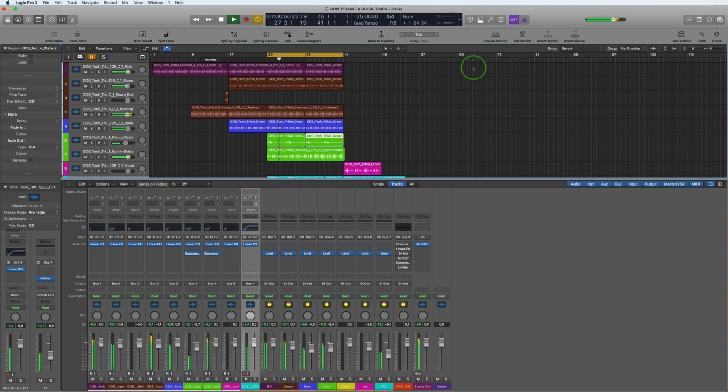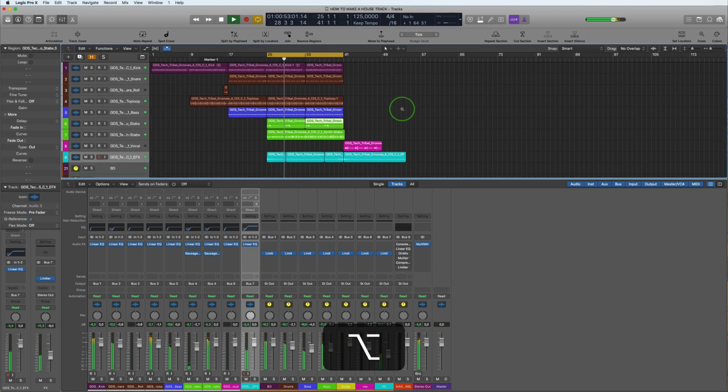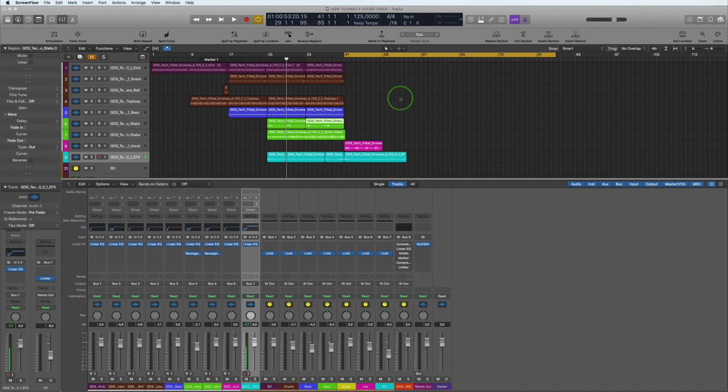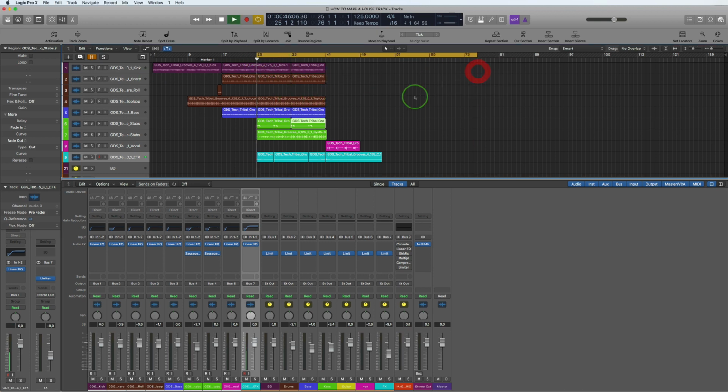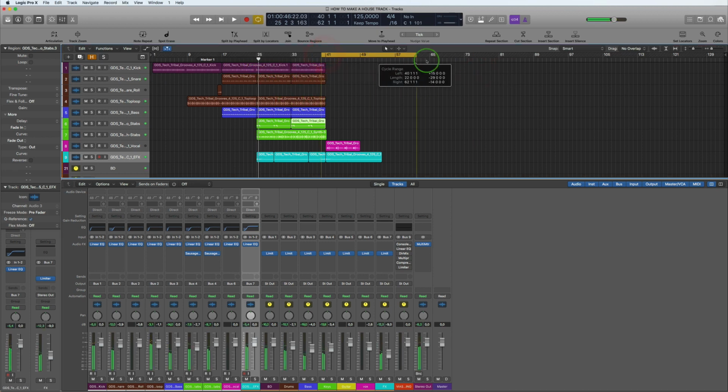So what I do here, that's kind of my first part to the track. What I'm going to do is create a piano sound here for this break here and do a second part, and then we'll have two parts to the song basically. So here, from here on.